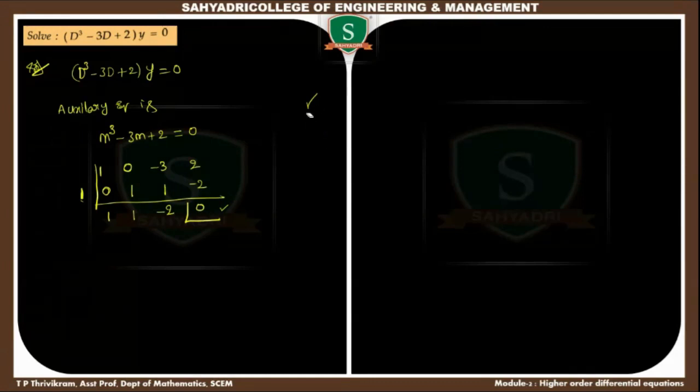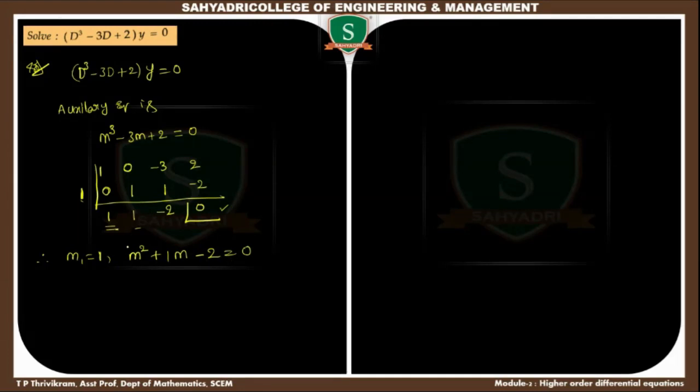Now I have rewritten this equation in terms of a quadratic equation. Therefore m1 we got as 1. Next, for finding m2 and m3, I will get a quadratic equation. To write the quadratic equation, first write m square, whose coefficient should be the first one. Next, the m term, whose coefficient should be this number. So 1m minus 2 equal to 0. So we got m square plus m minus 2.